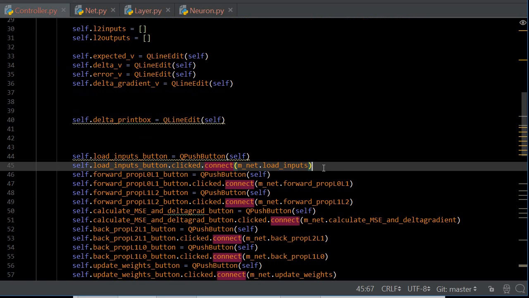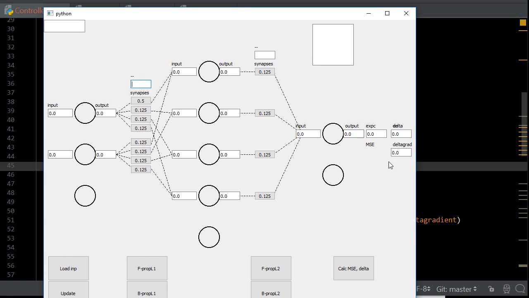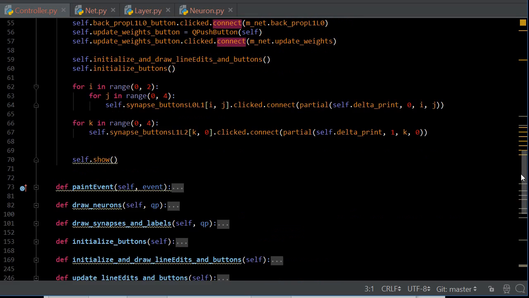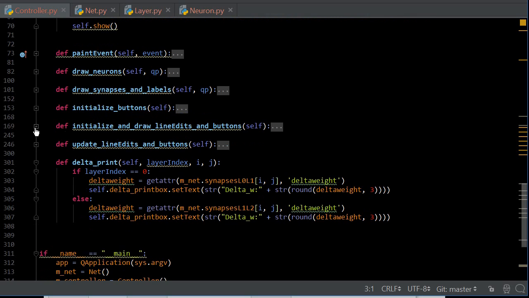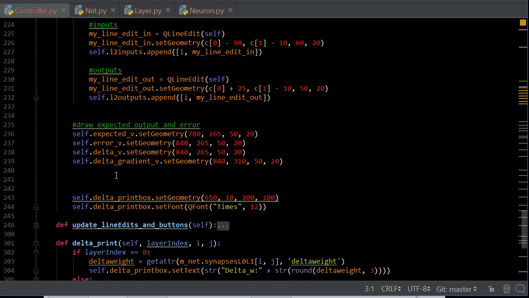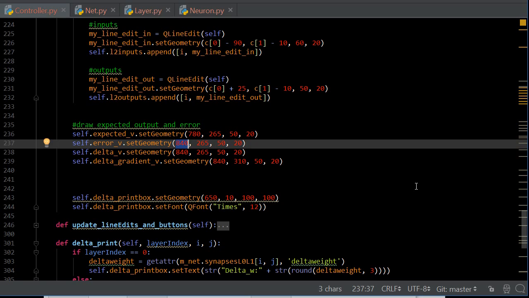Let's see if it works. There's one QLineEdit missing, and then there's this mess here. So let's see what happened here. So we can go down in the controller here and take a look. Yeah, the error is wrong here.